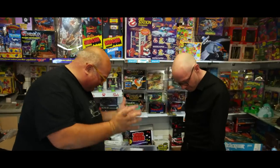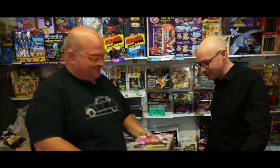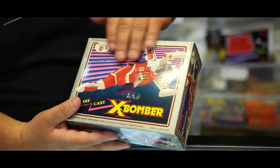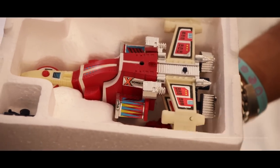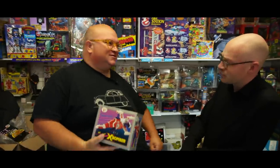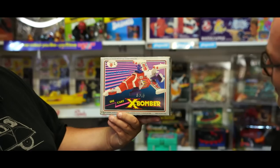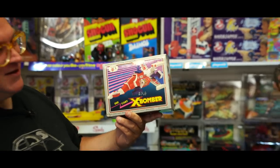Back at the desk - the more I dig through this stuff, the more fond memories come flooding back. Looking all the way back to the start of the trip - so exciting to find the X-Bomber. Stuff that you go, 'Wow, I really want this,' and then actually finding it and being able to bring it back. Leo found that place through his friend - lovely guy who took us for a very nice coffee afterwards.